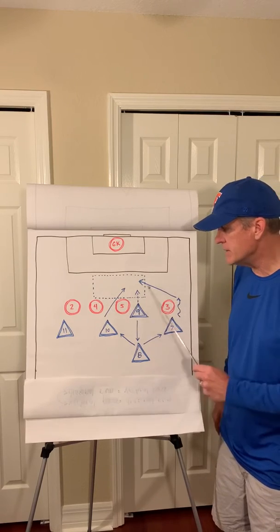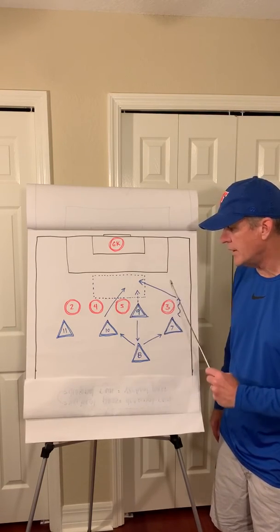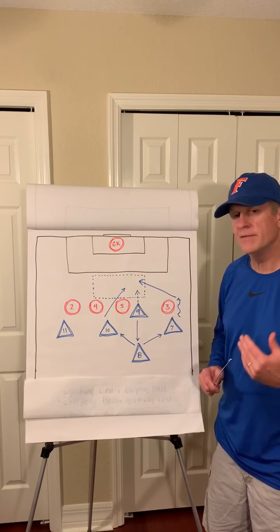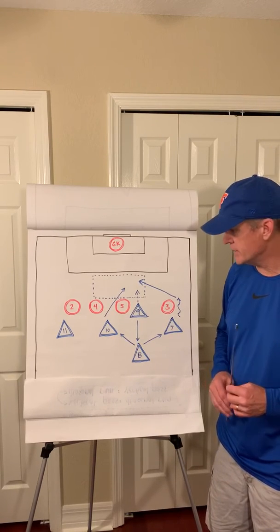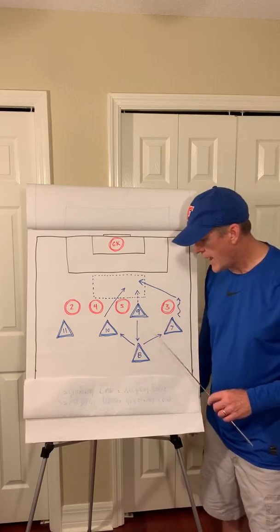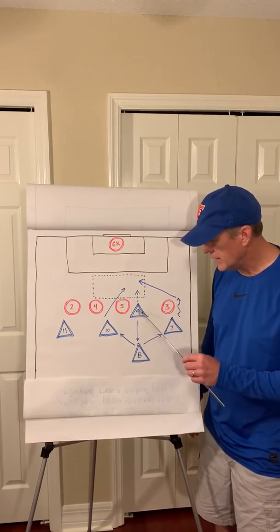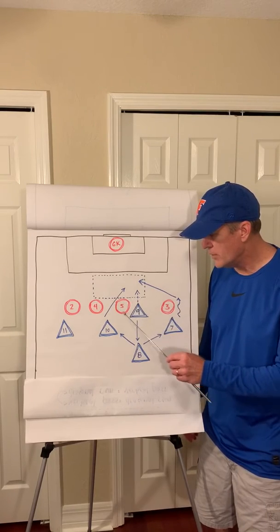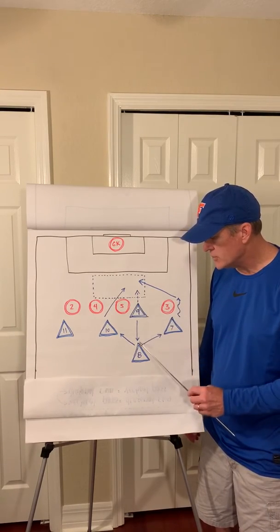Because if it doesn't get in that box, it gets out too wide. Now our forwards are having to go find the ball. And when a forward has to go find the ball, you're not usually very successful. So what can happen here? A lot of times we can get the ball to our 9, but they're on an island. Usually have an opponent on their back. So that 9 has to drop the ball.